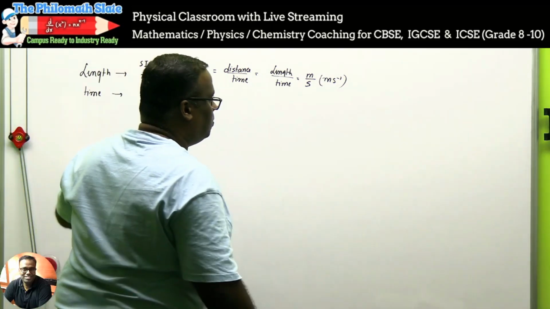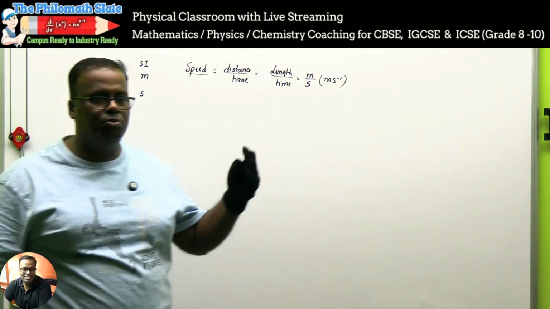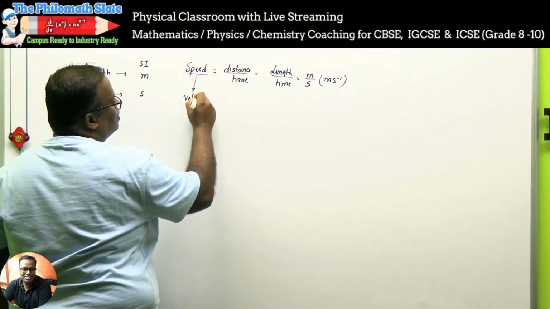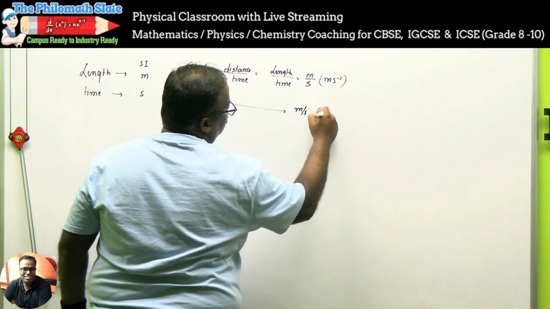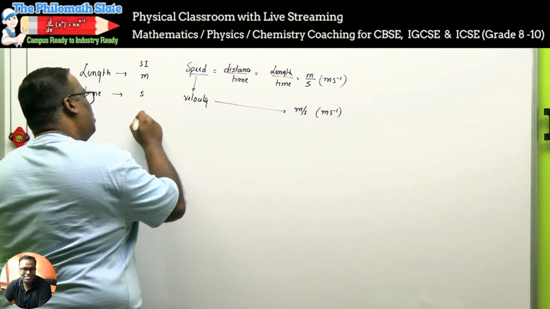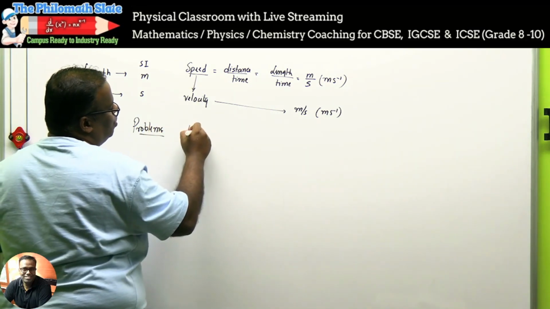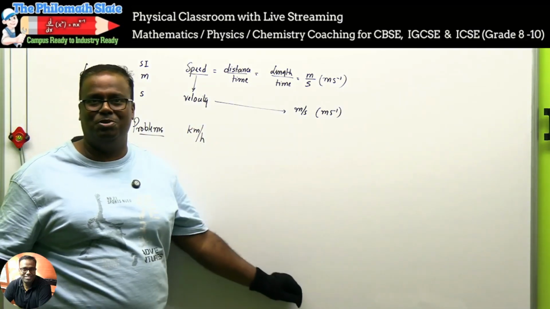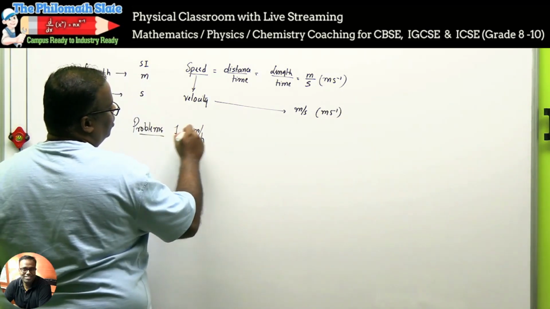Now, when you will be getting problems, you get a problem that a car is moving with the speed, or a truck is moving with the speed, or a train is moving with the speed. Okay, as I talk about speed, the unit of velocity would also be same. So velocity's SI unit will also be meters per second, or you can write it as m s to the power minus 1. But when you get problems, usually this speed will be given to you in kilometer per hour, because they would try to test whether you know the conversion from kilometers per hour to meters per second. Now, if you don't know the conversion factor, you can apply your conversion skills also.